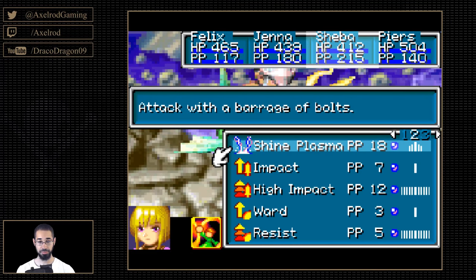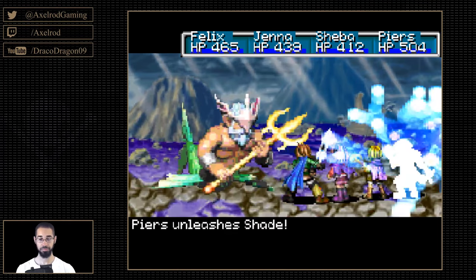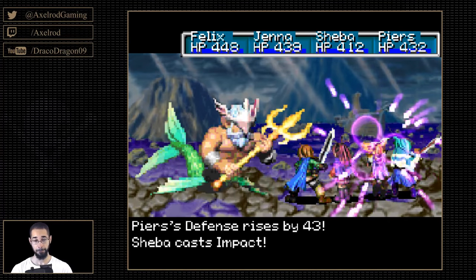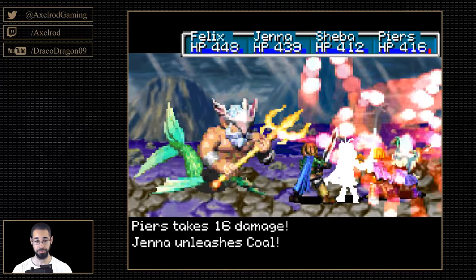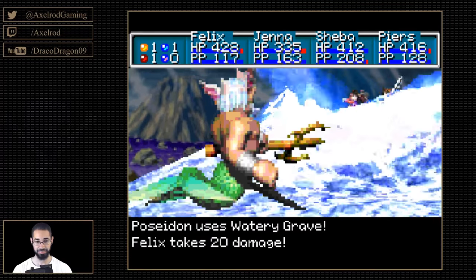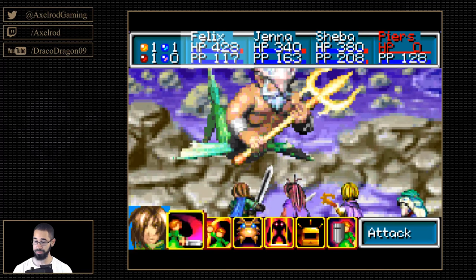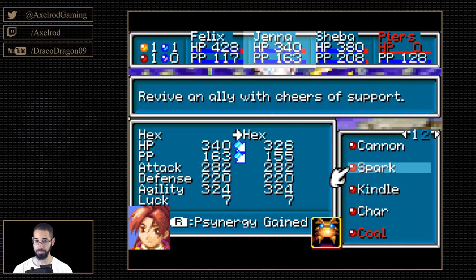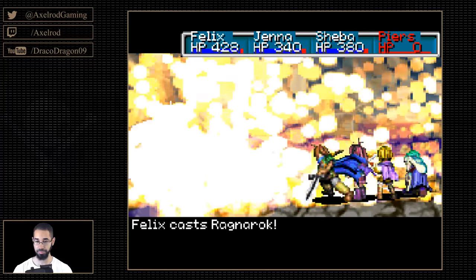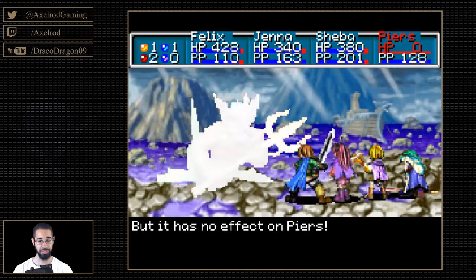Dude, what are you weak against? Mars? What do you got? Alright, we got this. Wasn't very much damage at all. Oh my gosh, that agility. I think he just got one shot. Oh, I bet you I need to use a trident.